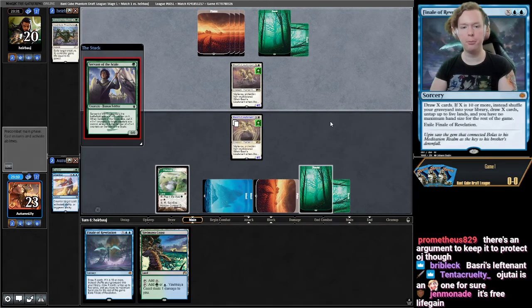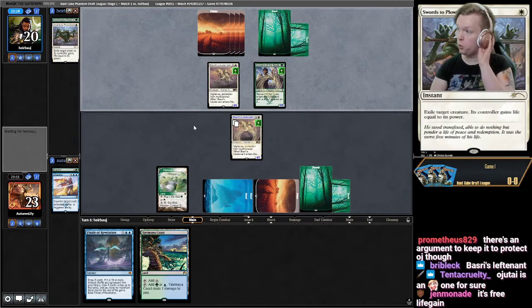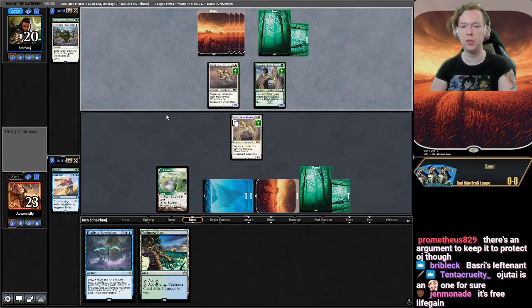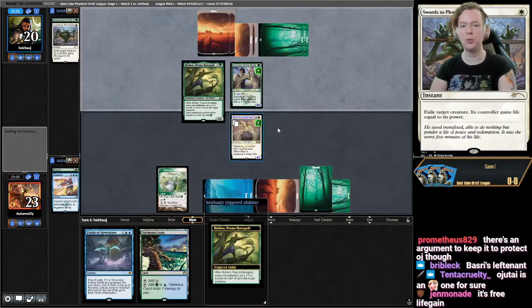Get a fresh grip. Yeah, they were keeping the hand on the basis that Swords to Plowshares is incredible against an opposing creature deck, right? Which explains why they didn't do anything for the first few turns. This was like their early game, kinda. It just didn't actually work out very well.